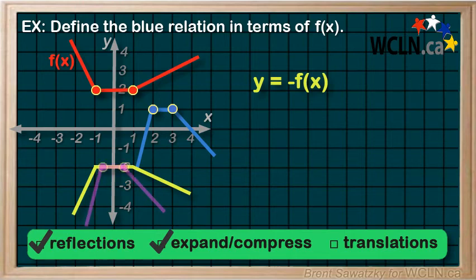We can sketch the adjusted graph and document the compression in our new equation. At this point, the graph is the right shape, so we just need to shift it into place. This can be done with translations.